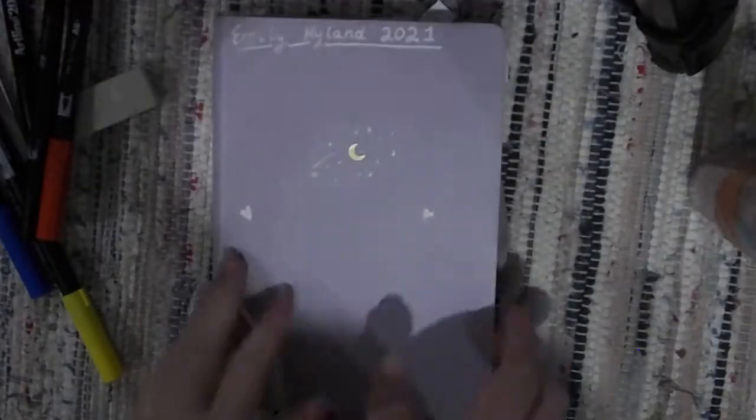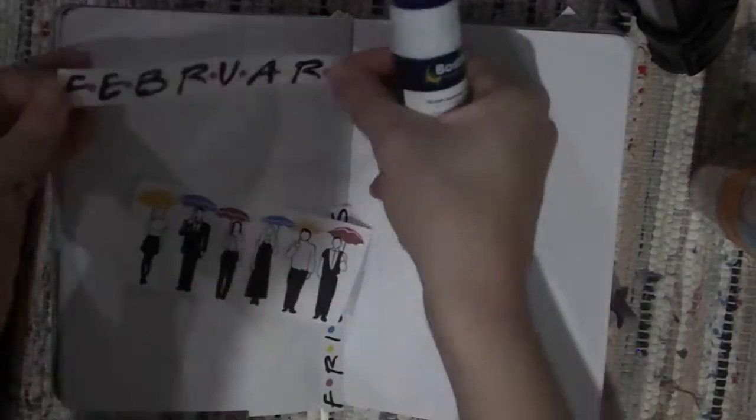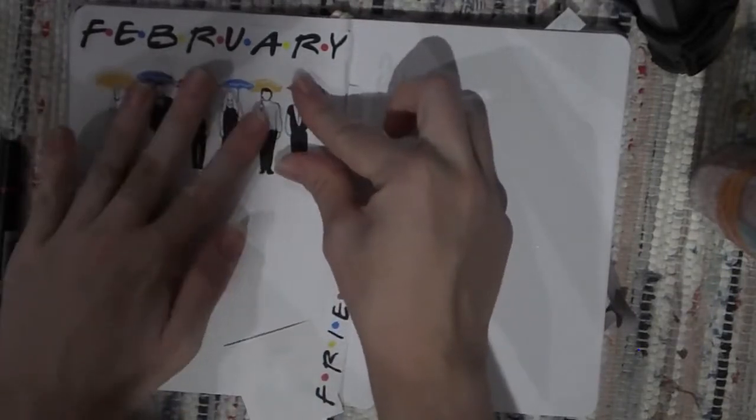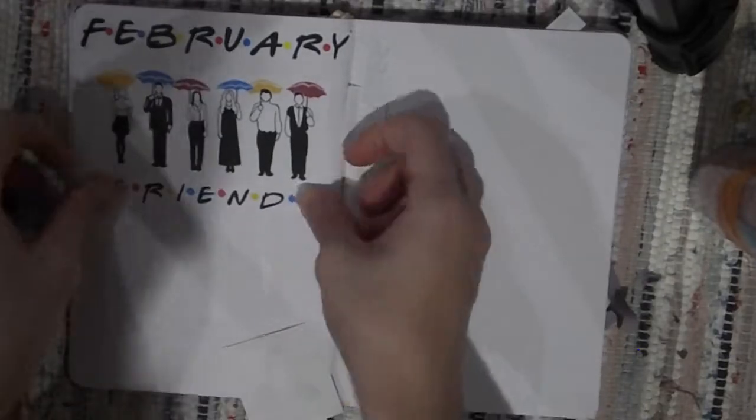So yeah, I'm really happy with what I've done, and you'll see it in the next couple of minutes. For this month, I didn't really want to do anything too over the top or dramatic, so I kind of stuck with the similar theme of what I did last month. I printed off all the words with the right font and got a bunch of pictures from the internet and glued them into my bullet journal, and that's what made my theme, as well as doing the borders with the washi tape.